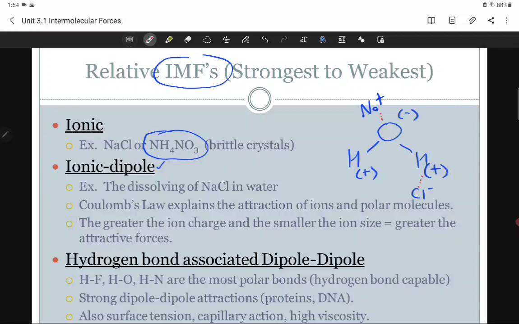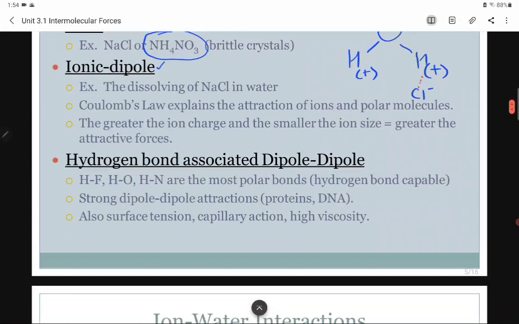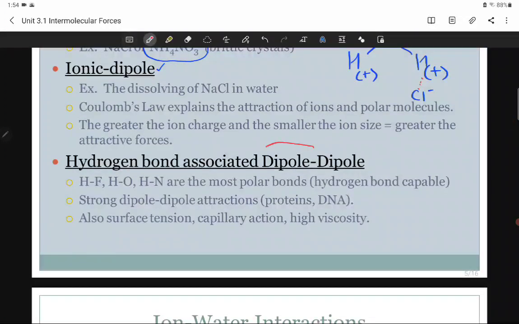Okay. So then our next category of intermolecular forces is dipole-dipole. Anytime you have one molecule that has a dipole and it's next to another molecule that has a dipole, there is a possibility that those two dipoles will attract each other, partial positive to partial negative. If those molecules possess a very polar bond inside the molecule, then they have an opportunity to do something called hydrogen bonding, which is a special type of dipole.